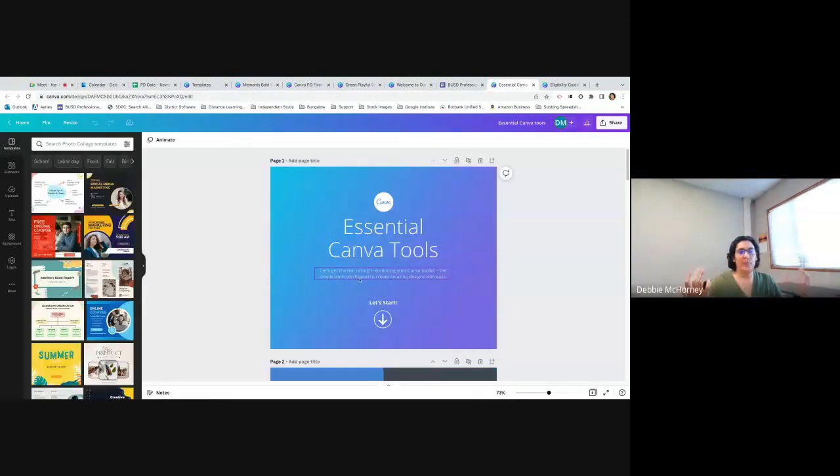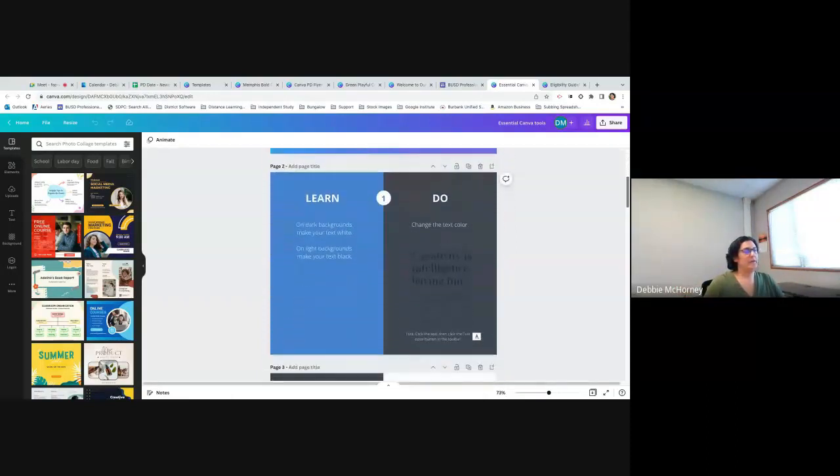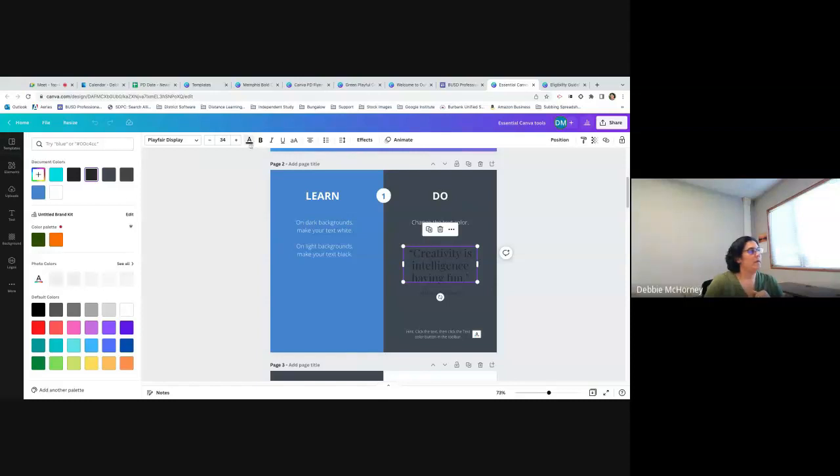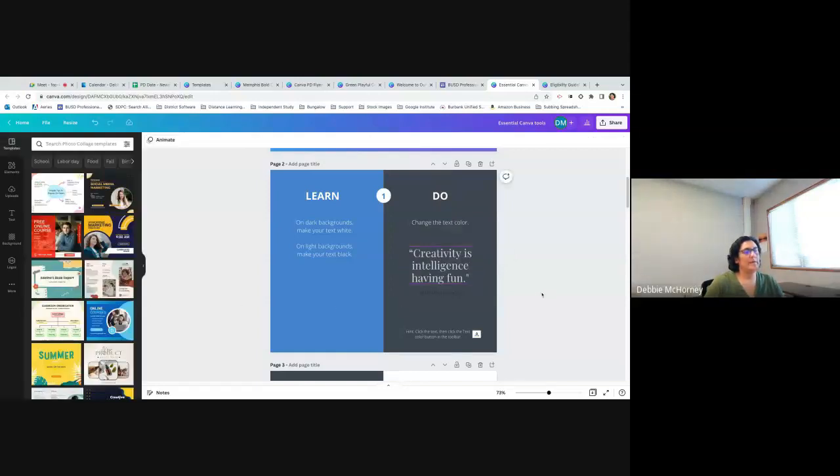It just opens up the Canva canvas for you, and it gives you some information. It tells us here that on dark backgrounds, it's better if you make your text light or white. Then it gives you an option to practice how to do it. So here's dark text on a dark background. It's hard to read. And there's a hint down at the bottom. It's telling me to click on the text and then look for the A that has the color underneath it, which is up here. Then we're going to change it to a lighter color. Now, it doesn't have to be white. Even one of these light grays will work very nicely, and we can see.